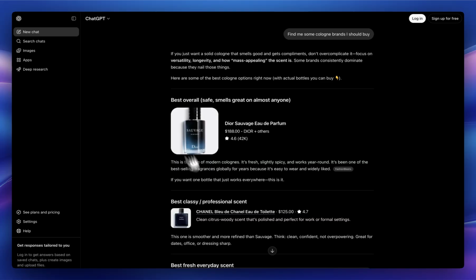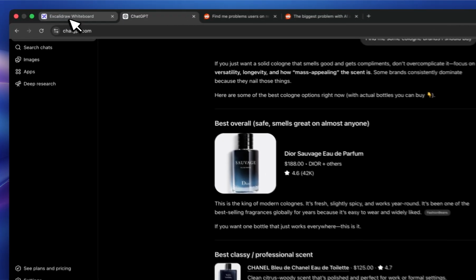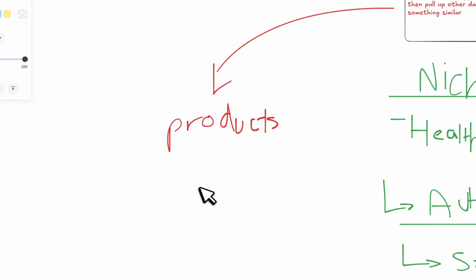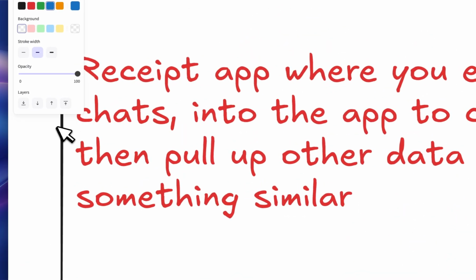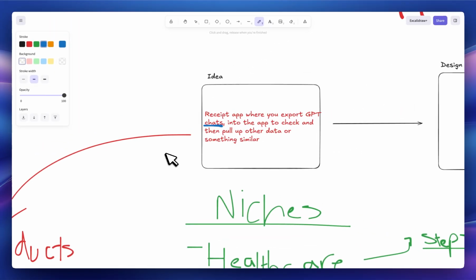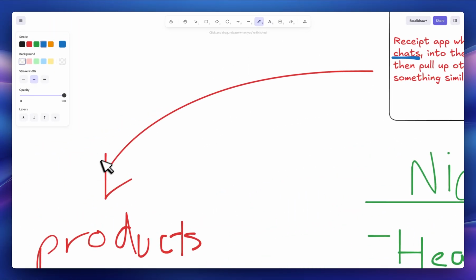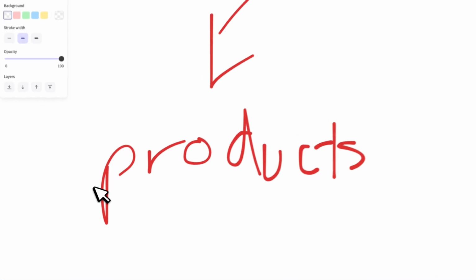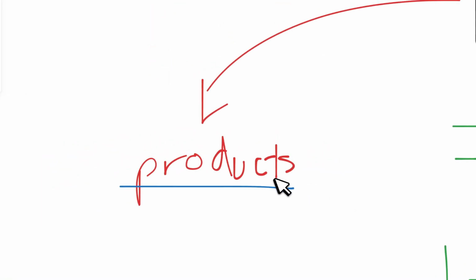Now, this is just an example. Something more niche, such as something that was released in a specific month of this year, the GPT model might not know what that is, and it'll actually give something else as a false flag. And so all our app needs to do is take the chat, summarize it, and come up with a verdict on whether what GPT said is actually true, whether the product recommended is aligned with what the user wants, and whether it is something that is real. If not, we recommend the user something else.